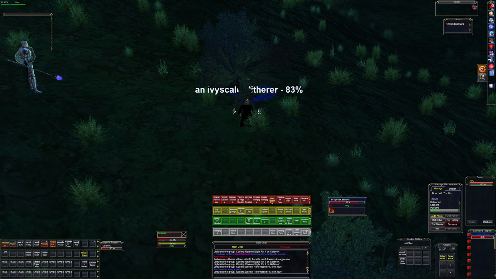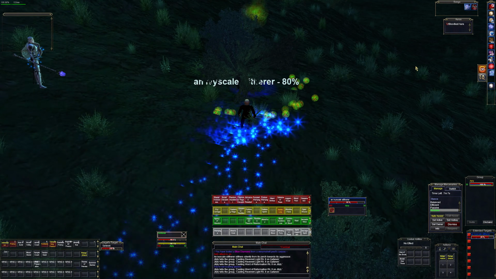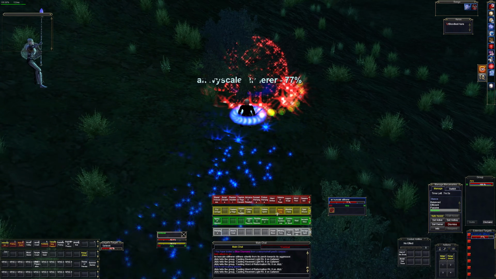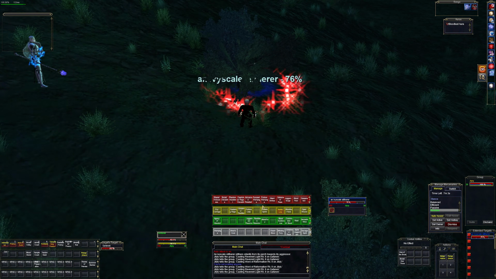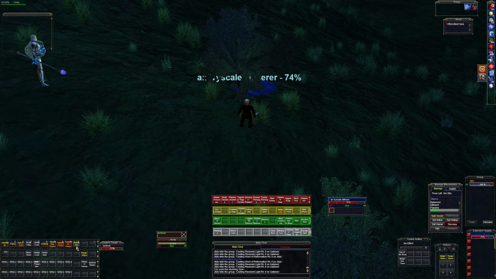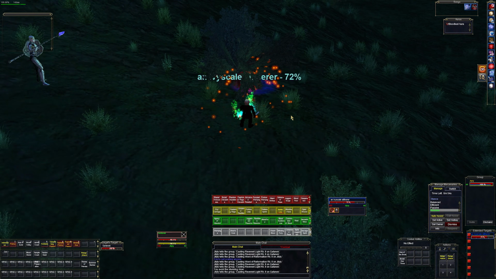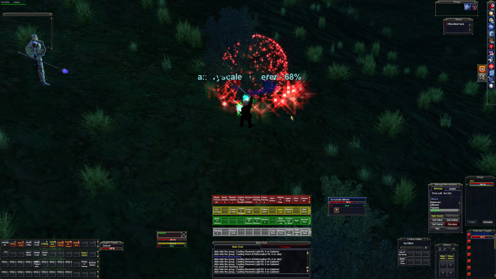Oh, we didn't do Battle Leap. Let's do Battle Leap onto him. There we go. It gives us more bonuses. And Fearless Frenzy. And Binding Axe. There we go. Not too bad. Not too bad. Axe of Zuriel.